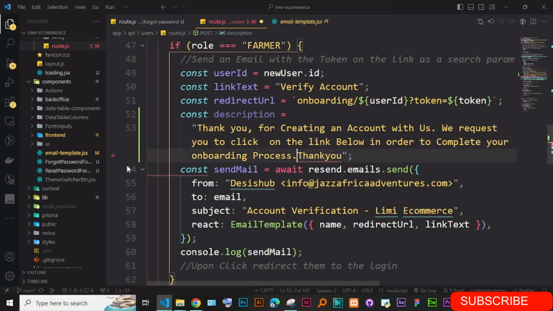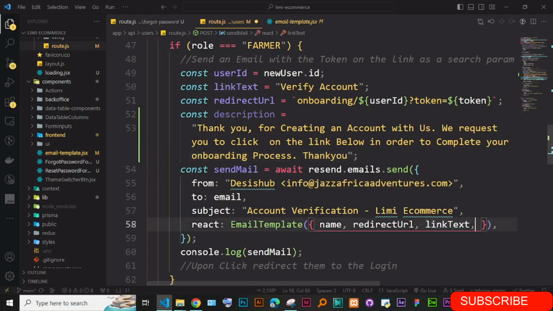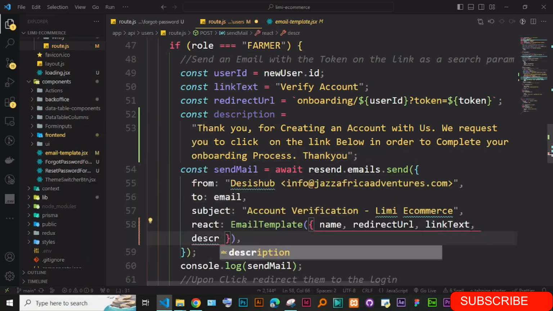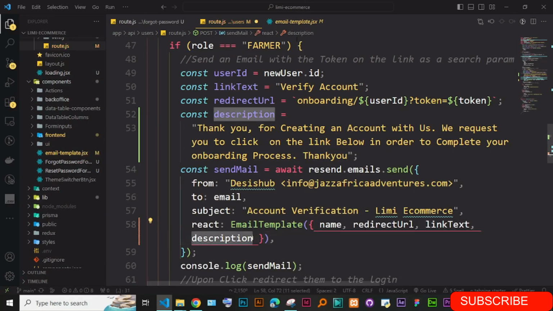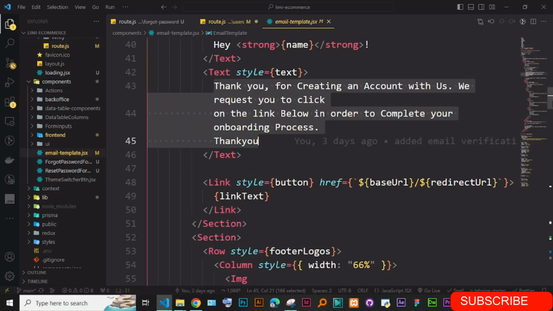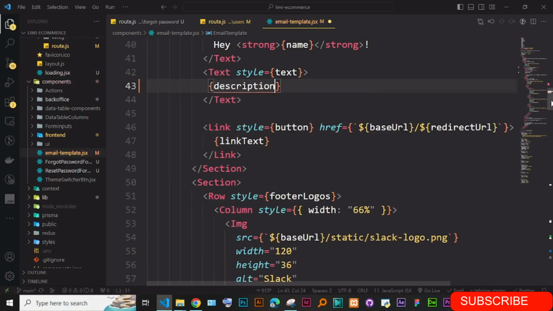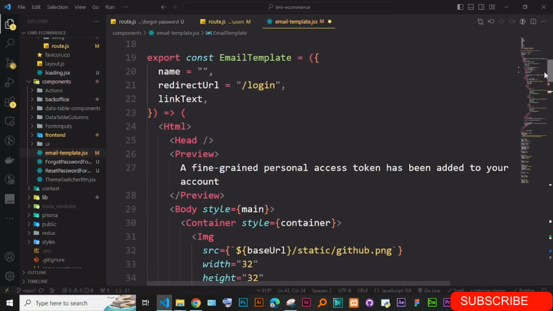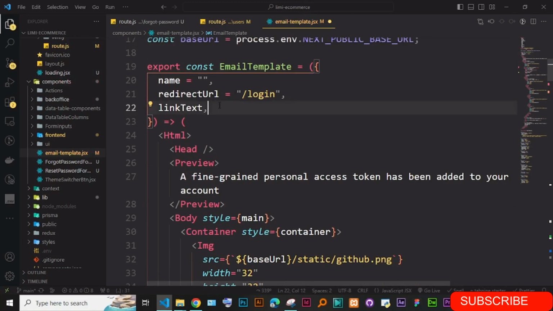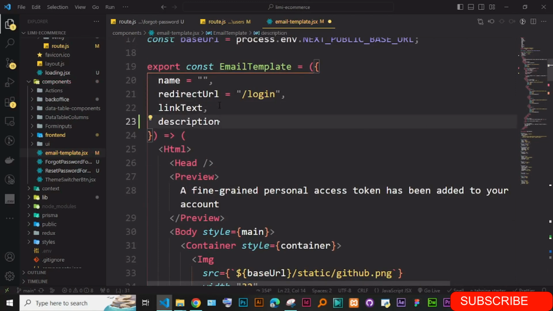Let's add description here, and if we add it there, it automatically comes and enters here. It will have to be here description, and it also has to be here the description.